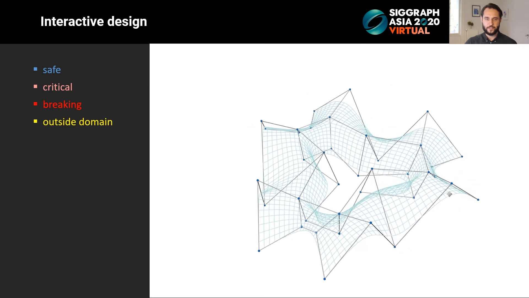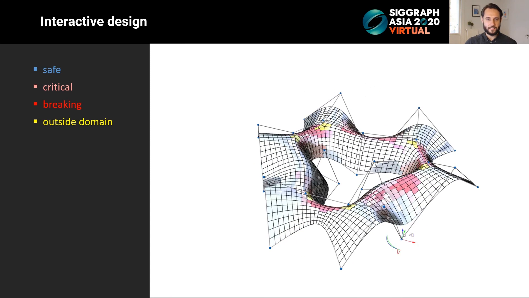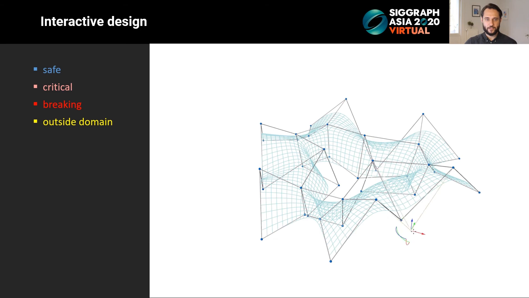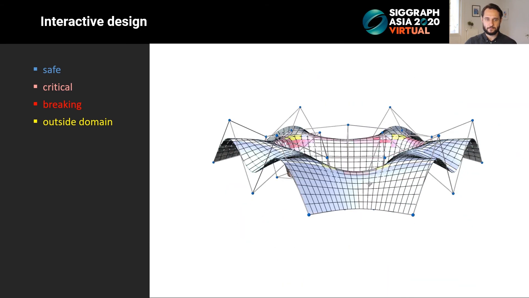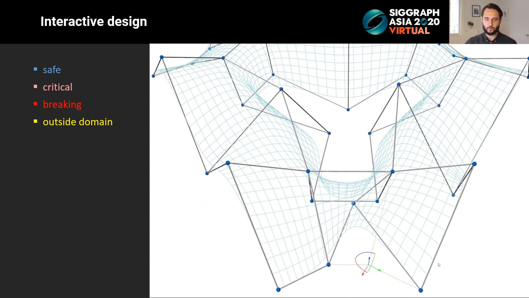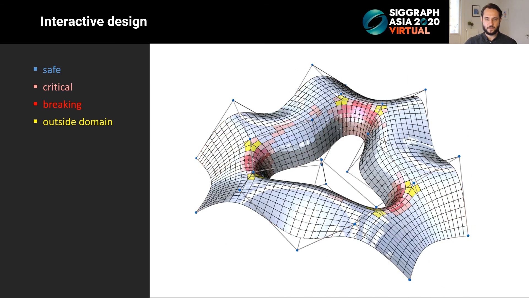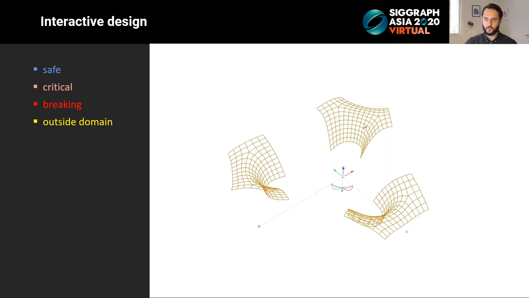Here we can see a sped-up video captured from an interactive design session. The designer in this case manipulates a panelization with the use of control handles and a Catmull-Clark subdivided mesh. They get immediate feedback on the shape and stress of the individual panels. Prediction time is approximately 0.1 seconds per 1000 panels. Panels are colored according to their stress value and whether they are inside the network input domain. The optimization time for fabricability and smoothness is 3 seconds per iteration. We needed 10 to 20 iterations for all the examples shown in the presentation.